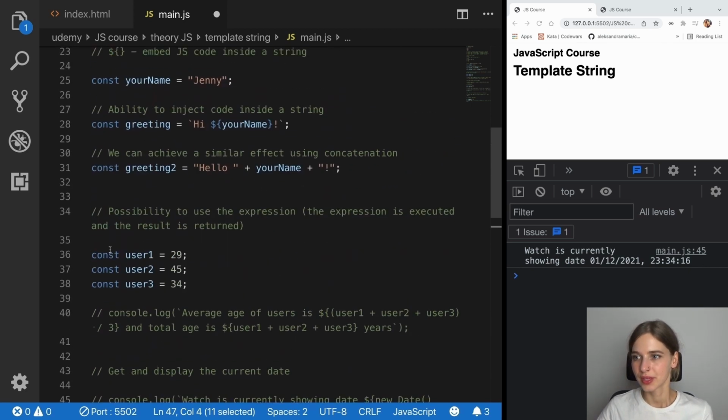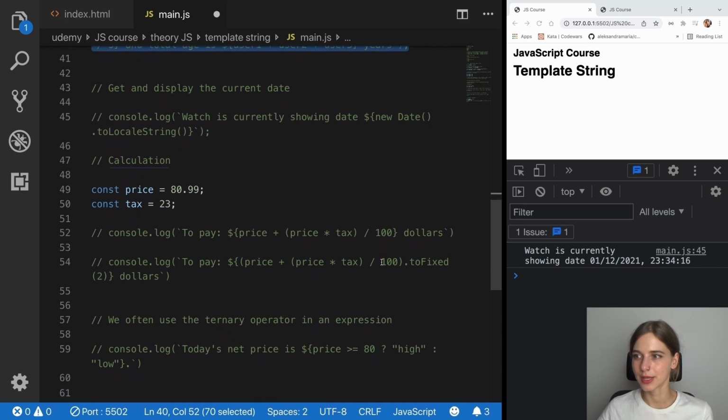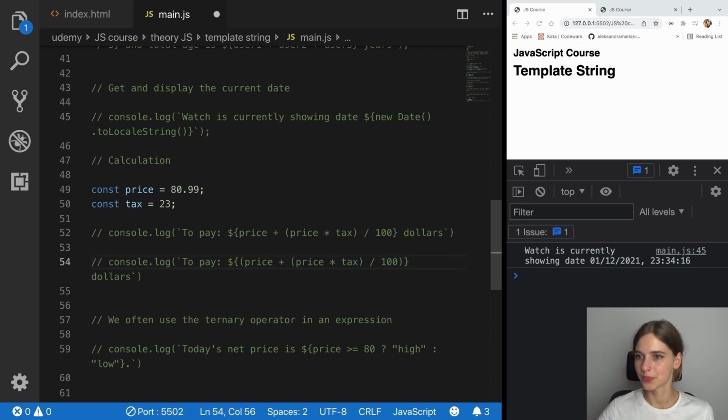Okay, this was also a calculation, but let's have a look again at a different kind. I'm gonna remove this as well and uncomment it. So here we've got a net price, a tax, and we wanted to calculate the brutto, so whatever is the price that you have to pay in the shop.